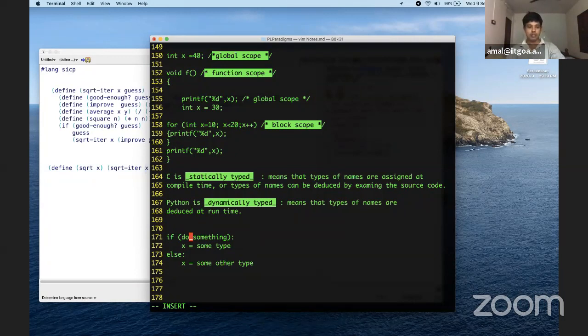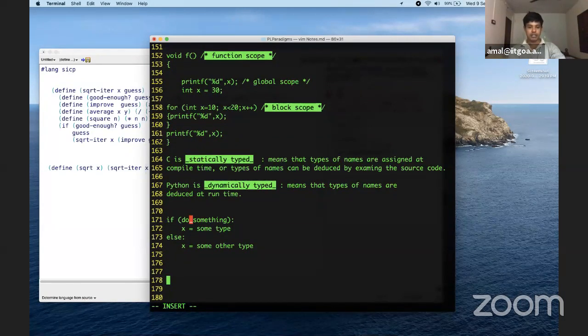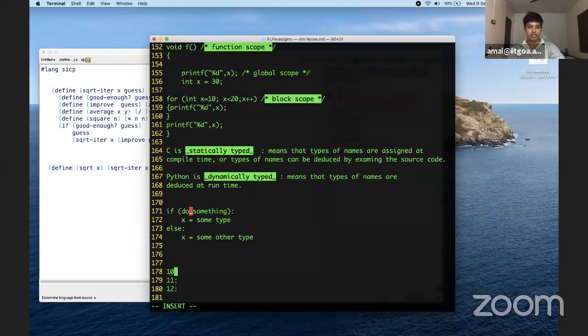Let's say this is the line label 10, this is the line label 11, this is the label 12, and it says if something go to 12, and then here I say if something go to 10, and if something go to 11.